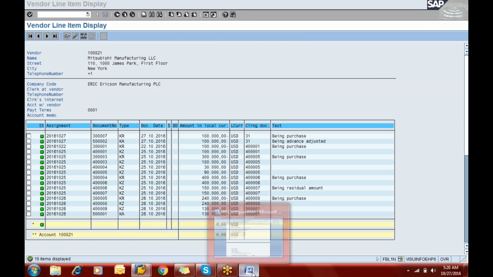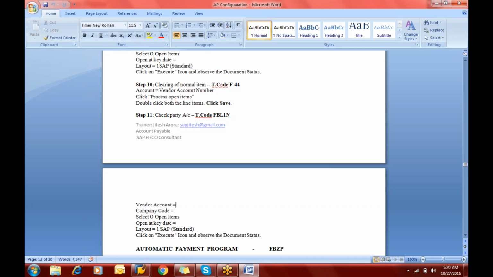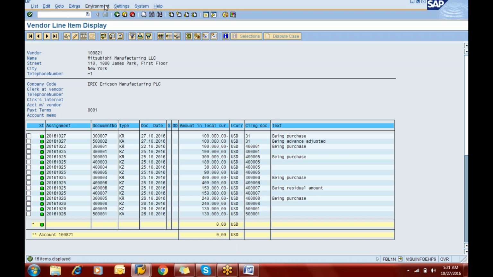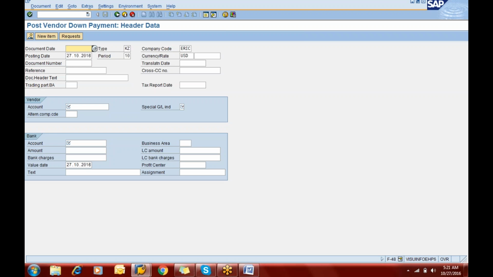For example, if the advance amount is less than or more than the purchase invoice, how will you do it? For the advance payment we have transaction code F-48, and here we can make the advance payment entry.